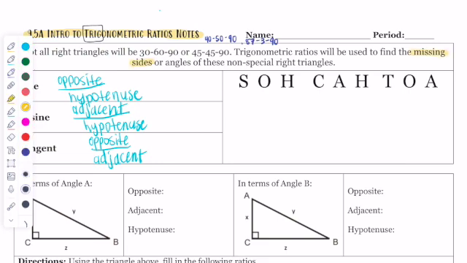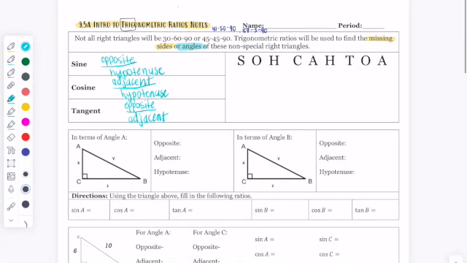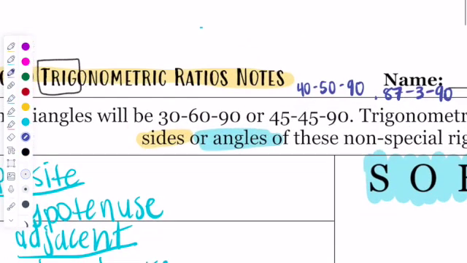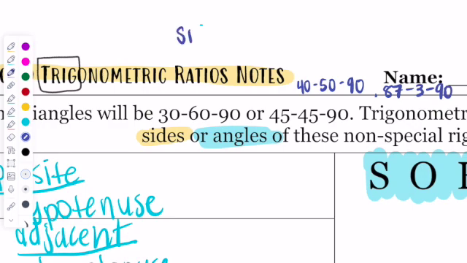So today we're going to focus on the ratios. Tomorrow we're going to focus on the missing sides. And then early next week we'll focus on finding missing angles of non-special right triangles. SOHCAHTOA, this phrase right here, is just a mnemonic device to remember the ratios of these things. So if you take out your calculator right now, it has to be a scientific calculator, you're going to see some buttons that you've never used before.